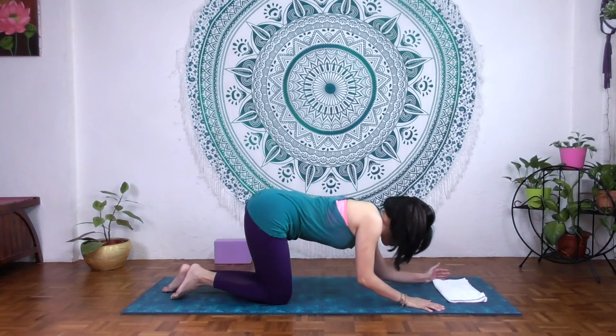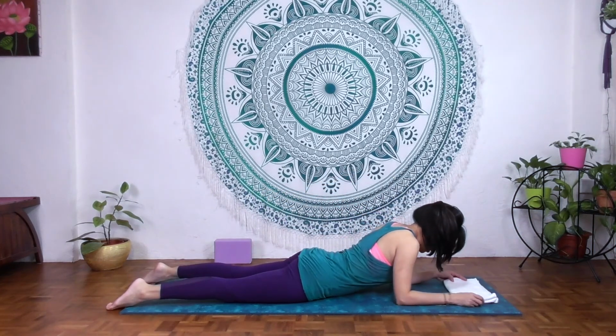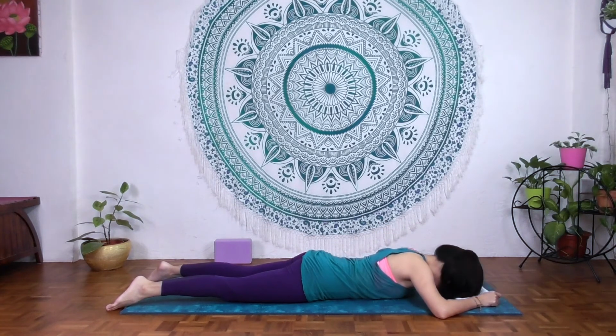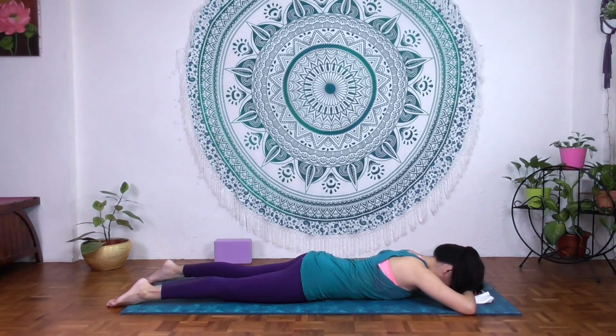So gently lie down on your belly. From here, if you feel more comfortable with a towel like that, go ahead. You can rest your forehead on the towel, or make a pillow first and relax the neck and shoulders. So let's gently rock the buttocks sideways to release any tension.